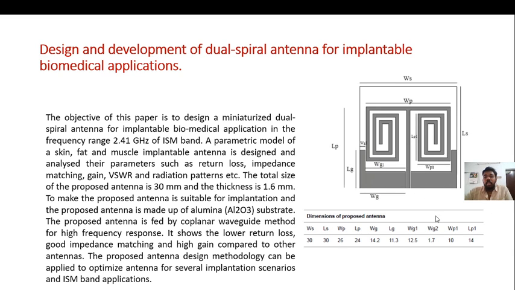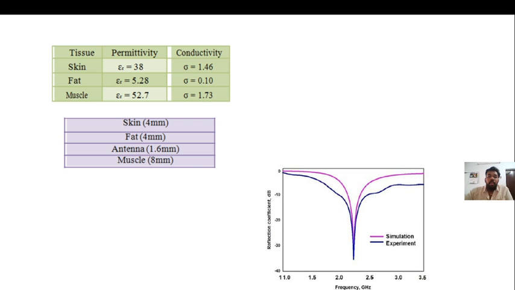In a microstrip patch antenna we have the ground at the bottom, but in CPW the copper plates available at the adjacent side of the feed act as the ground. That is the difference between the CPW and the microstrip patch antenna, right?